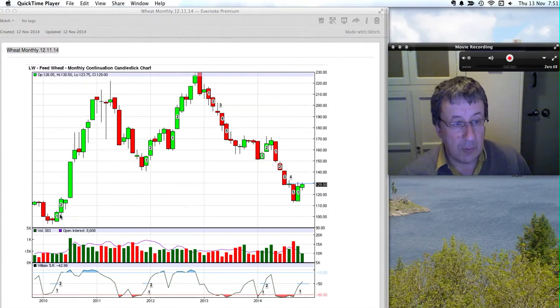You can see quite clearly that when we have 2 months up or 2 months down, it normally follows that we get 6 months preceding a good trend. You can see here we had 1 and 2 on the way down, 1, 2, and then we fell another 5 months, 1, 2 up. We didn't pass the second one and we failed. So obviously we're in 1 at the moment. We're in 2 at the moment. We've seen 1. So it'd be interesting to see how this plays out and whether we see the same action we did back in 2010.